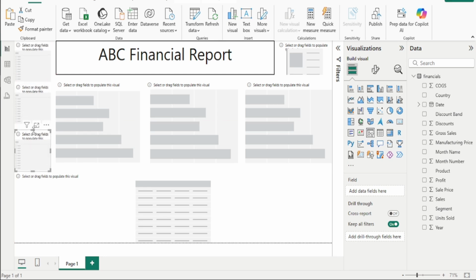Not worry about resizing for now. What matters, then everything's gonna be visible when we put the data. You see, before we put the data, we know how our dashboard is gonna look like. We have the filters, we have the visuals, we have our title, we have the grand total.